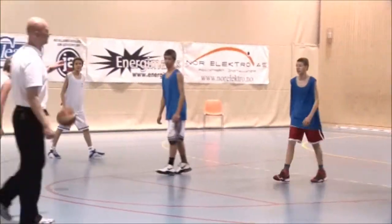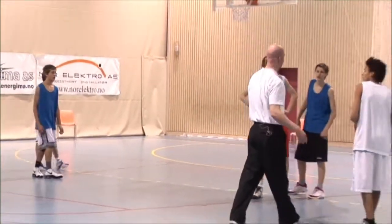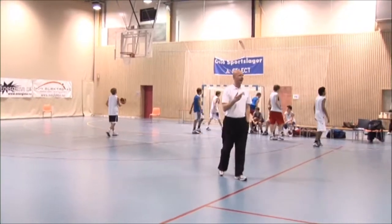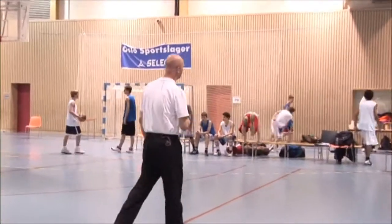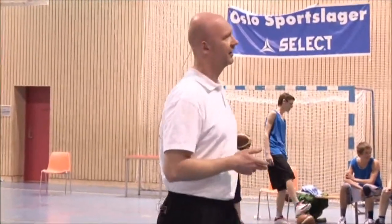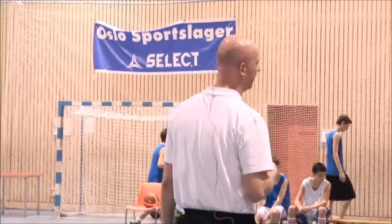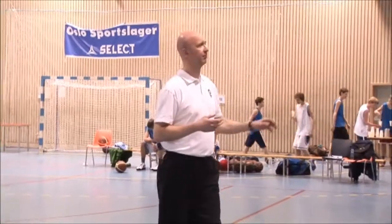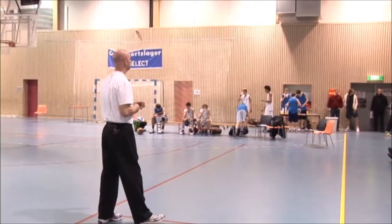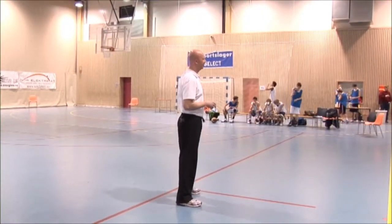Okay, stop. I think you got the idea of this rule. So now you have the idea. The idea is to move the ball quick, to fade always, never take a shot when you are contested, always pass away from the defense, move the ball quick, and move yourself, finding the proper spacing, always.